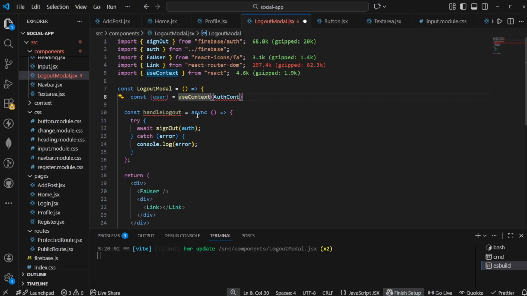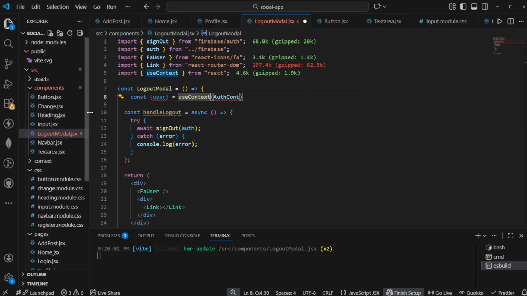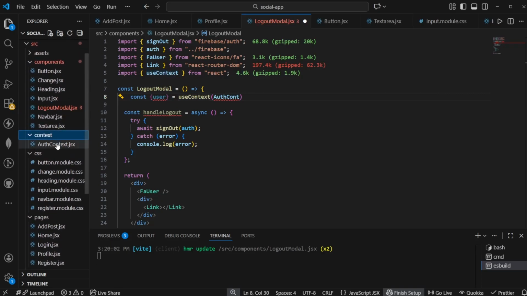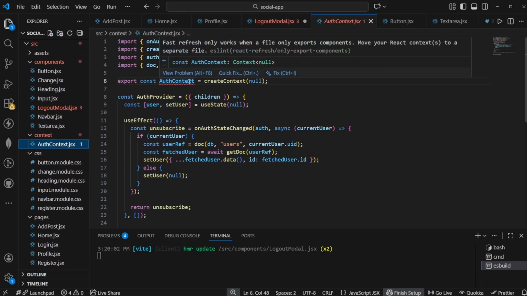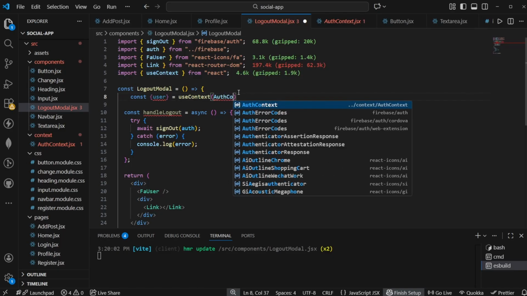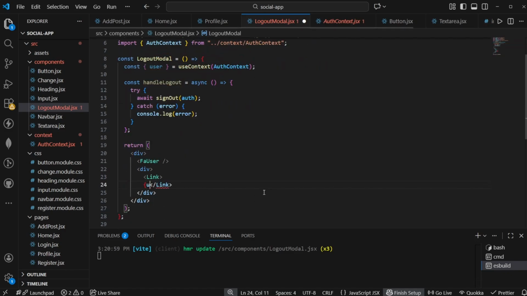And I think auth context was the name, but let me take a look because it does not recognize that one right here. Let's search for context right here, auth context, export auth context. So that one should actually work. So why doesn't it recognize that one? Okay, now it does. So auth context like so. And now I want to display within this link user.username. I think it should be username, to be fair.